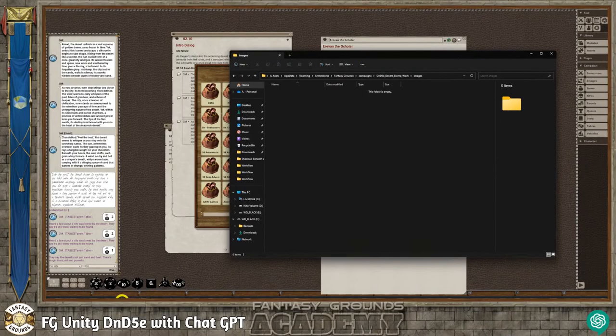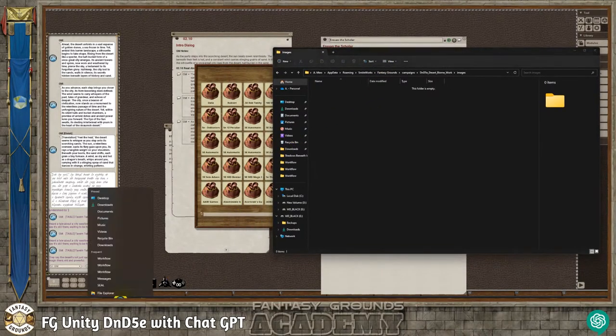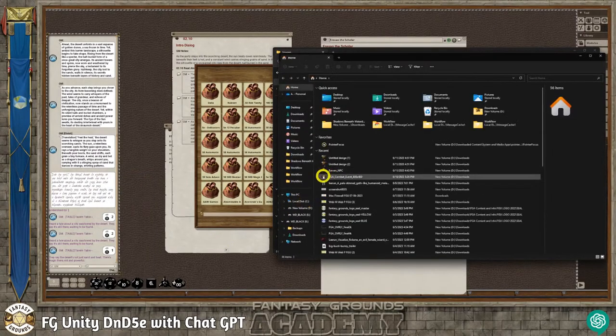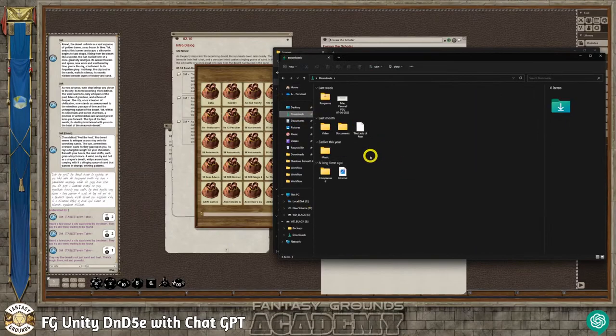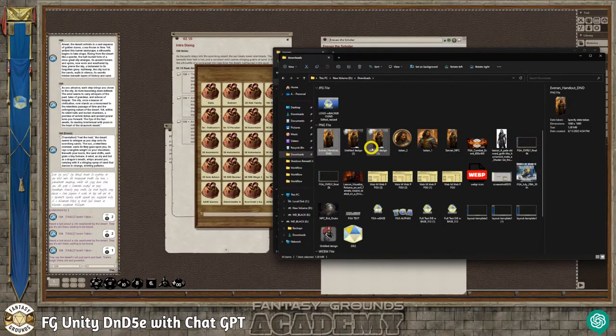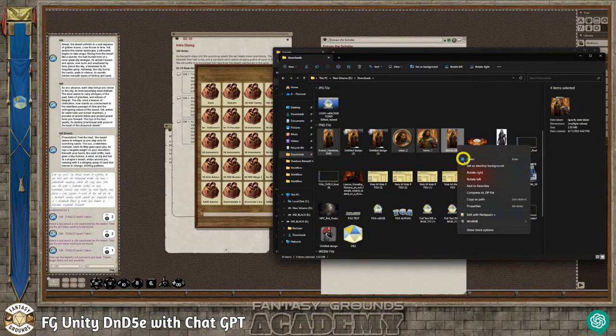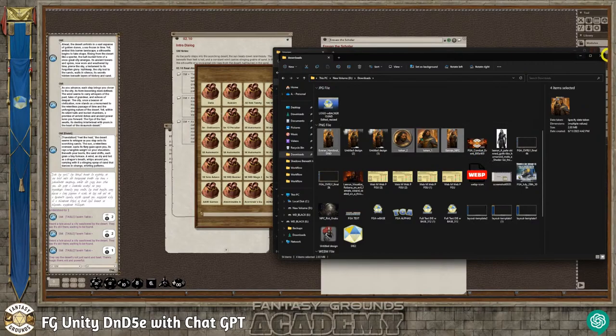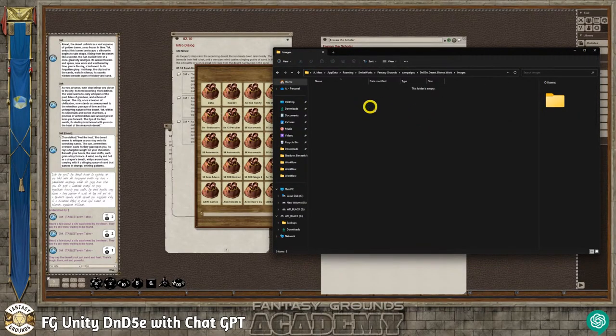So what I'm going to do is bring that stuff in that I've edited already from the program itself. So that's that. But I want to open up another instance. And let's go with File Explorer. And then we're going to go with Downloads. Wrong folder. Okay, so I want to grab this and that and that and that. So these are the pictures that I want. And I hit copy. And I'm going to bring this over to here and hit paste.